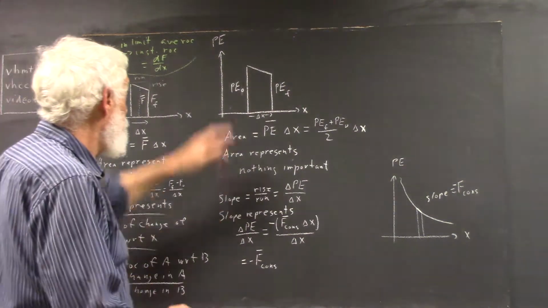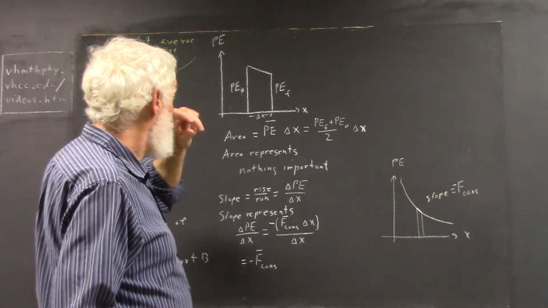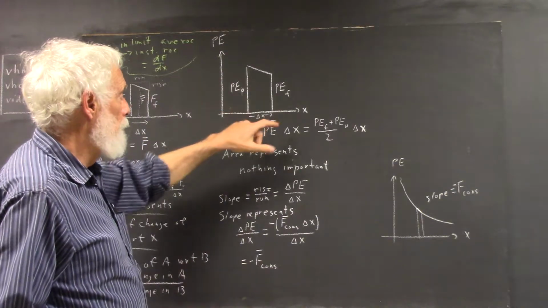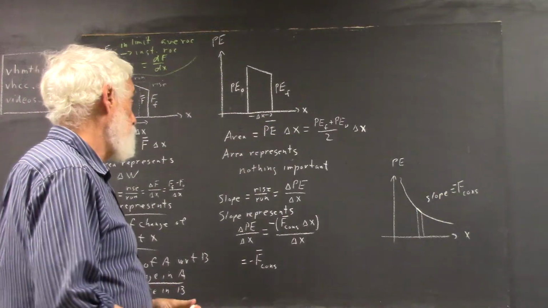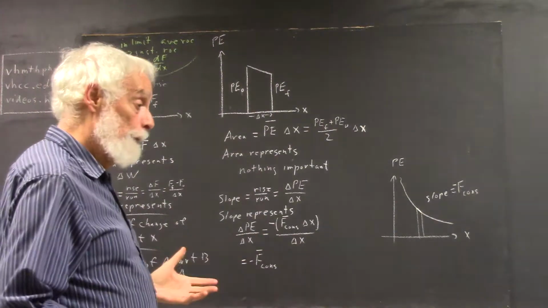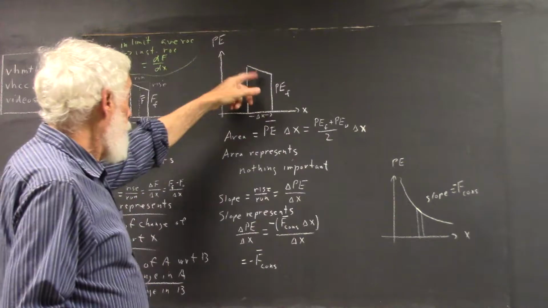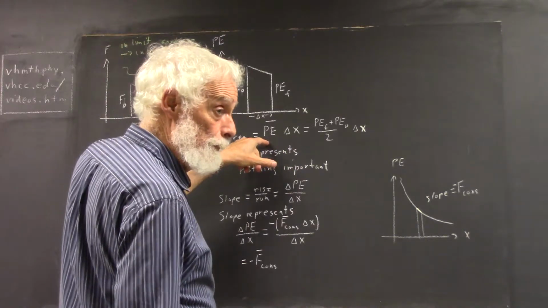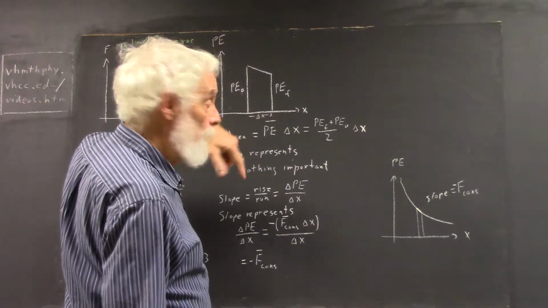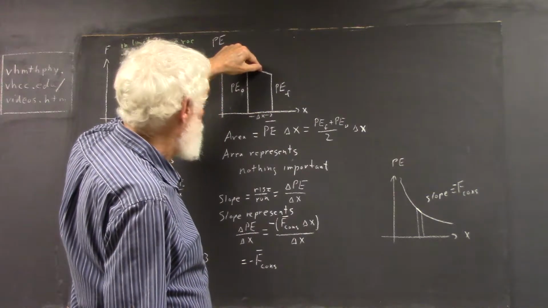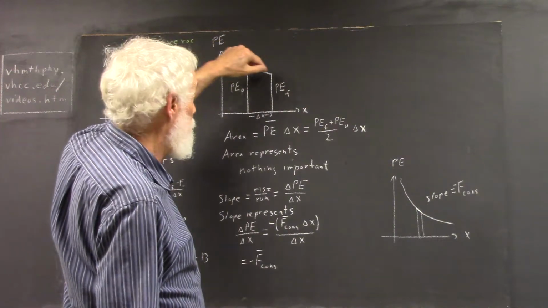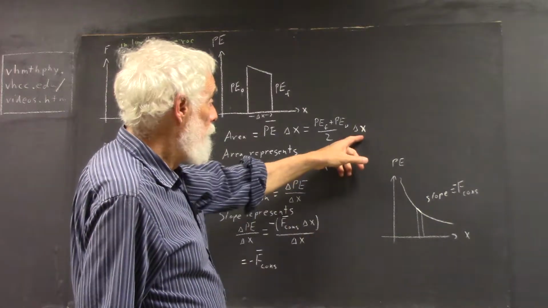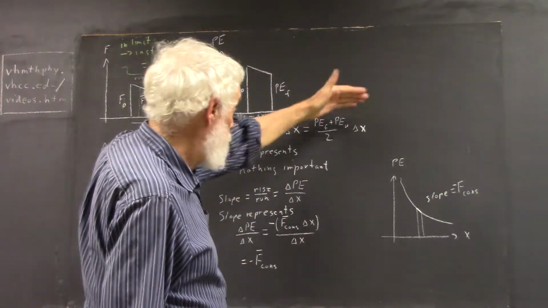Another graph, we have potential energy versus position. Okay, so we have some initial potential energy, some final potential energy, the left and right graph altitudes, and delta x here. Well, reasoning similarly, using the same properties as before, the area is going to be the average potential energy multiplied by delta x. How do we get the average of the potential energy? The graph is a straight line. It would be the potential energy at the midpoint, which is easily seen to be the mean of this potential energy and this potential energy. To get that, we add the potential energies, divide by 2, and then multiply that by delta x. And that gives us the average graph altitude multiplied by delta x.